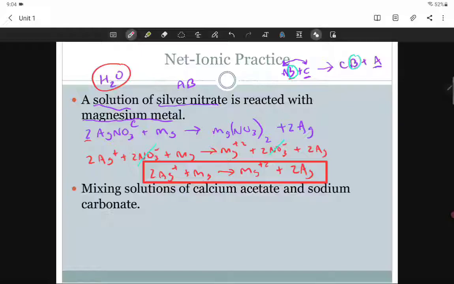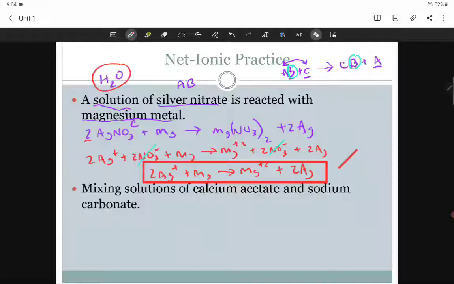Okay, so I have 2 Ag on the left. I have 2 Ag on the right. I have 1 Mg on the left. I have 1 Mg on the right. Now, I also want to make sure the charges balance. I have 2 times a plus on the left, and I have a +2 on the right. A +2 is equal to a +2. They're not going to be 0 equals 0. They're going to be whatever charges equal whatever charges, but you want those numbers to be the same. So that balances and we're good, and that is done correct.